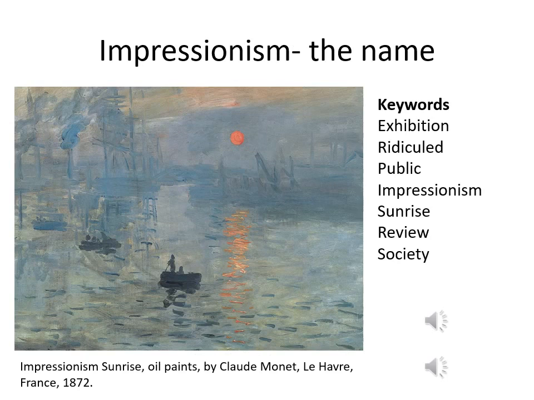So now we will look at the very start of Impressionism. In 1874, a group of artists in Paris took a very unusual step: they organised their own exhibition, outside of the Salon and the Academy of Art. And this is where they got their name. The name Impressionist came from this exhibition.